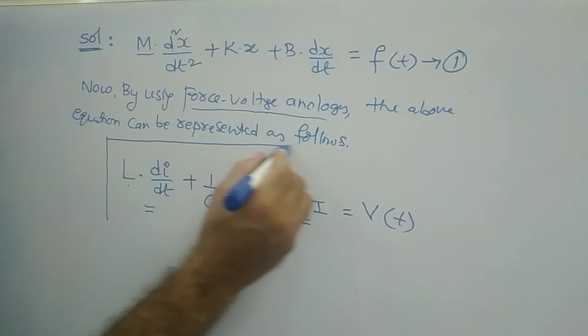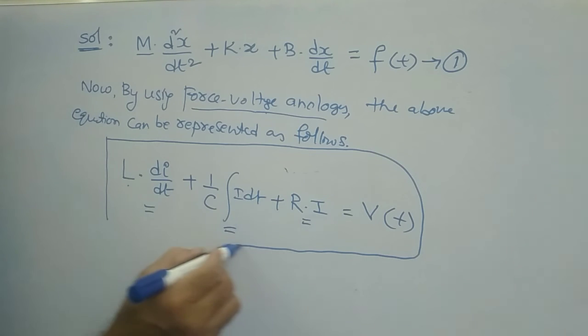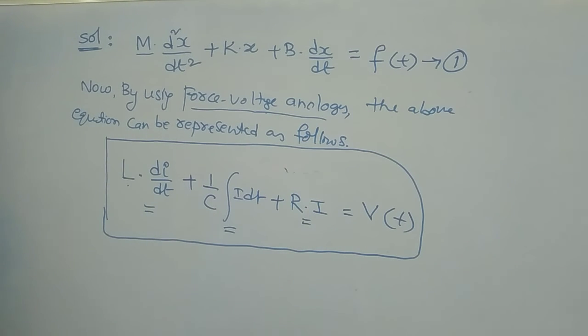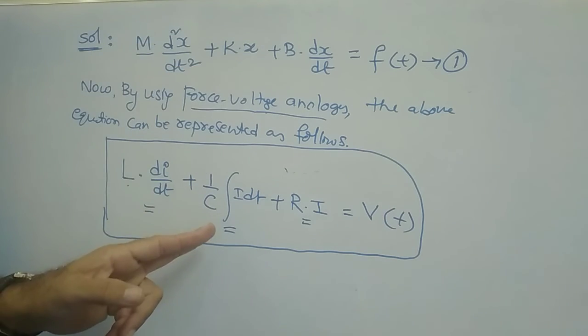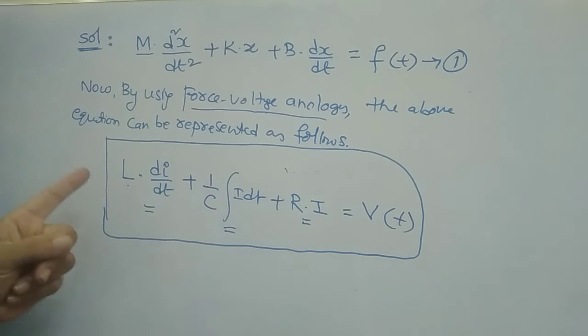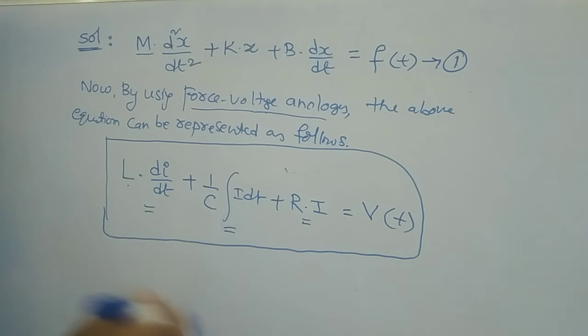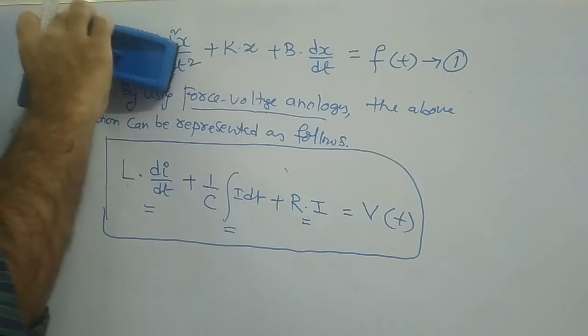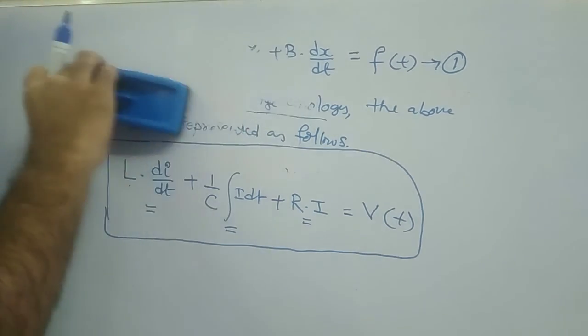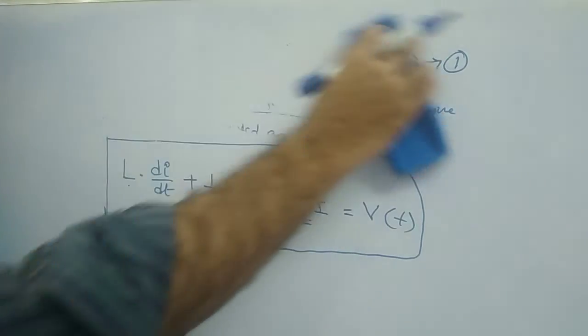What is there in this? What difficulty is there? Clear? So this is the electrical equivalent. If it is clear, the next step is that by using this expression you draw the electrical network. That's all. You need to draw the electrical network. How does it look? Very simple. I will explain it here.